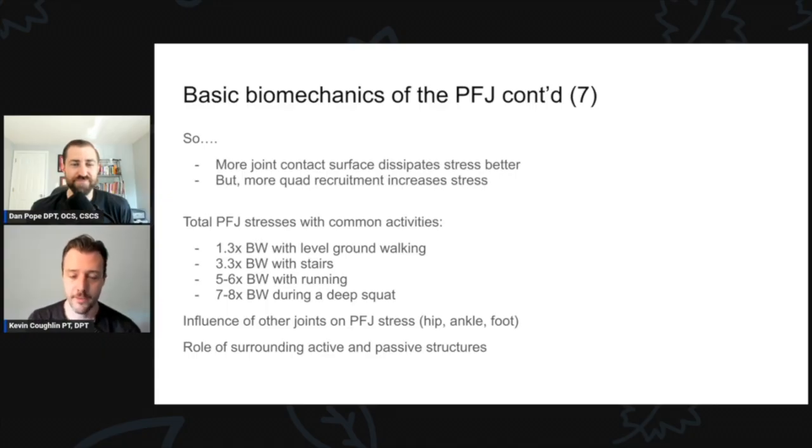And then we do have to always consider what's happening in the kinetic chain. So the way that some of our other joints move, your hip, your ankle, your foot, plays a role in stresses through the patellofemoral joint. Just one example I'll throw out there, thinking about weightlifting, is if you have a lifter with kind of poor ankle dorsiflexion and they're trying to get down into their squat, that extra motion has to come from somewhere. And they may be picking up more motion through their patellofemoral joint or through their hip as well.